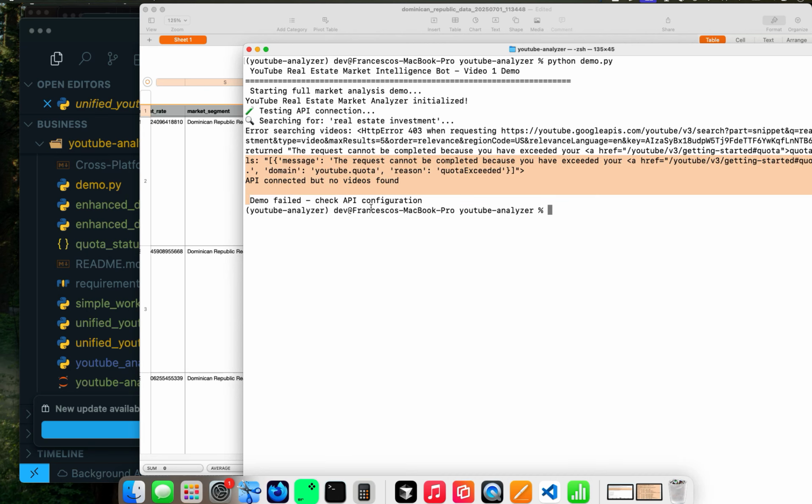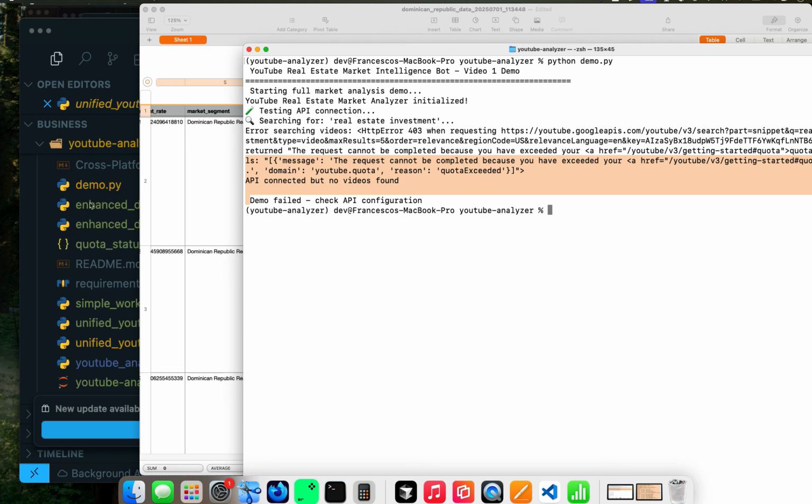And you have 3 options. You can use mock data, you can try to get approval for a bigger quota, but it has to be approved, or you can just wait until the next day.